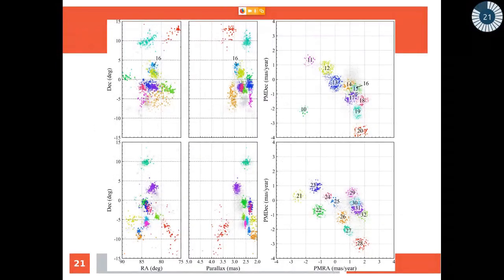Yeah. So here the green group I was pointing out has a much larger parallax, and that actually corresponds to a population that's been discovered before called the Orion X. Similarly, in the south here, you can see there's a stream of stars, and that corresponds to the Witch Head Nebula that, of course, has been discovered before.